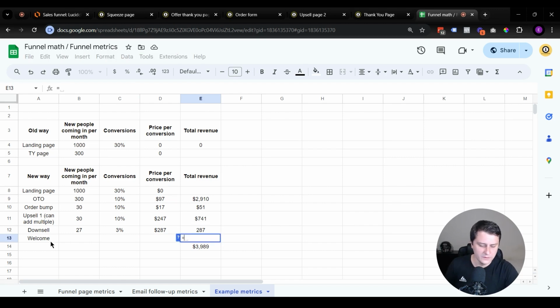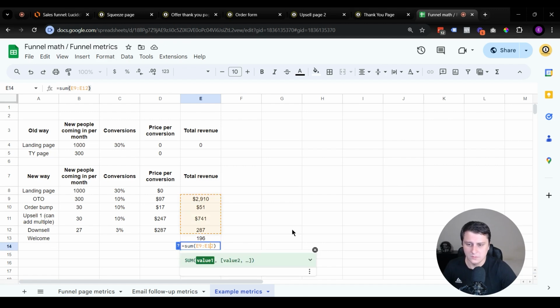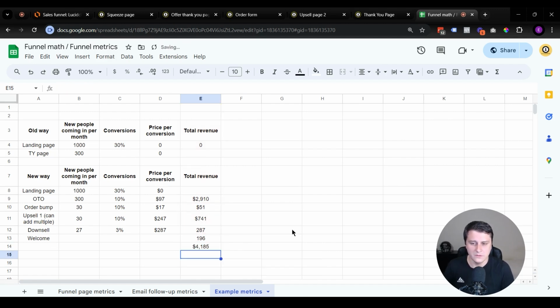So 2 additional people times 97, that's an extra 196. So that's going to be over $4,000, an extra $200. As you add these elements, you might add another upsell page, so that's maybe an extra couple $100.